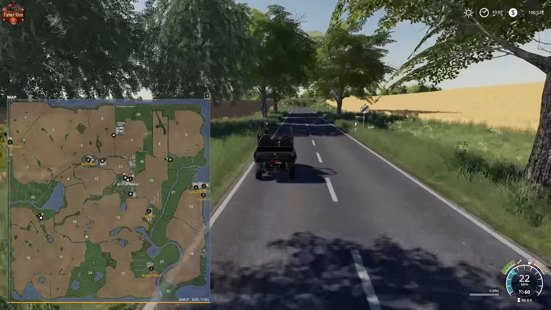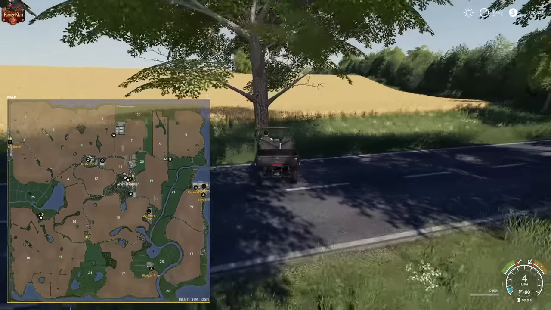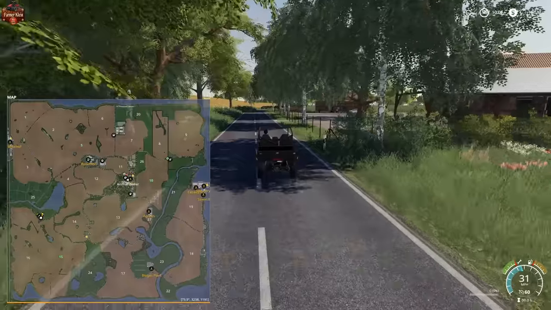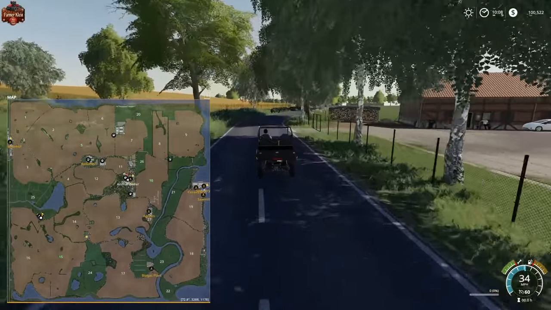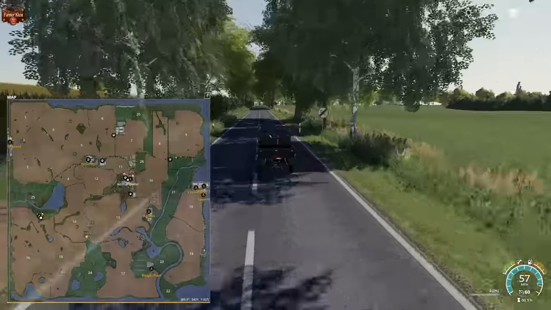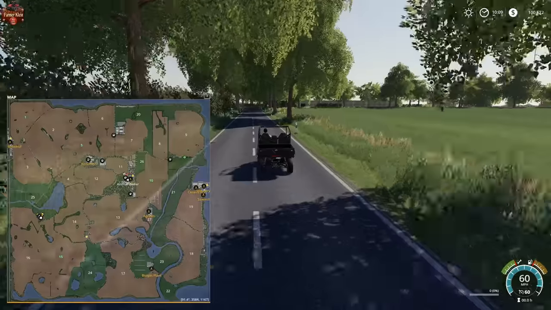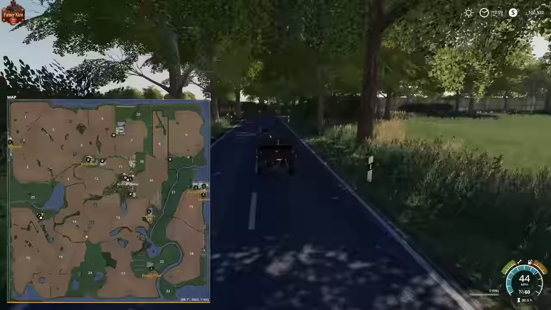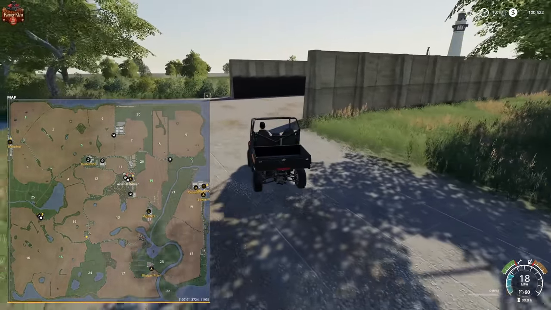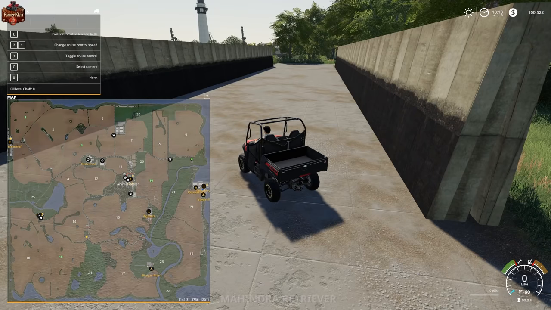Let's kind of turn around and continue down this road. I think it's going to loop over to the dock. Then we'll try to hit the BGA and the Agrivis sell point. That will kind of finish out the eastern side of the map. You have also over here a large silage bunker we can make use of, and our silage trigger.